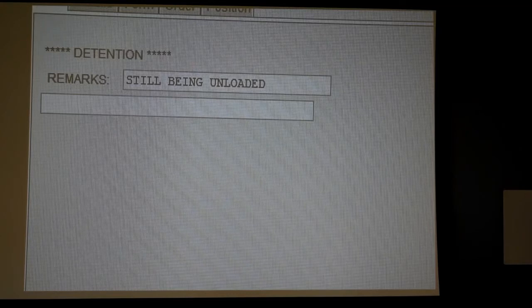The detention macro needs to be sent at an hour to an hour and a half. Even if they tell you that you're going to be unloaded in the next 10 minutes, if you've been there for an hour to an hour and a half, send this in. Because if you don't send it in, you won't get paid detention. Because our detention manager won't know that you are looking to get paid detention, and she won't alert the customer that our truck's still sitting there.